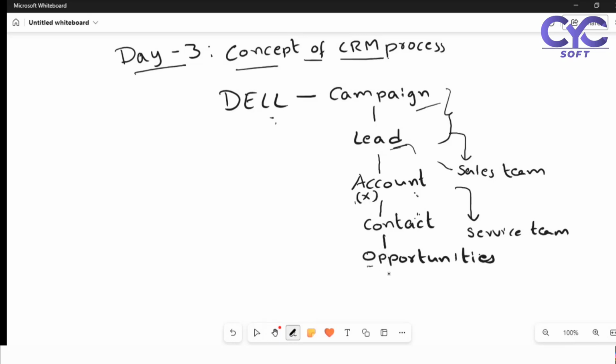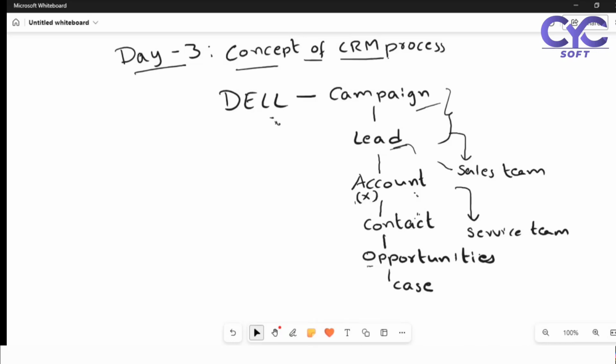So now after purchasing the product, let us say I'm having some issue with the product. So how do I need to contact this Dell team? We need to raise a case so that those details will be stored here. Based on this case, they are going to resolve our issues.